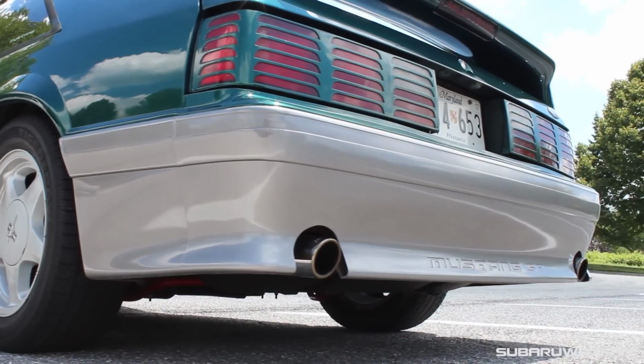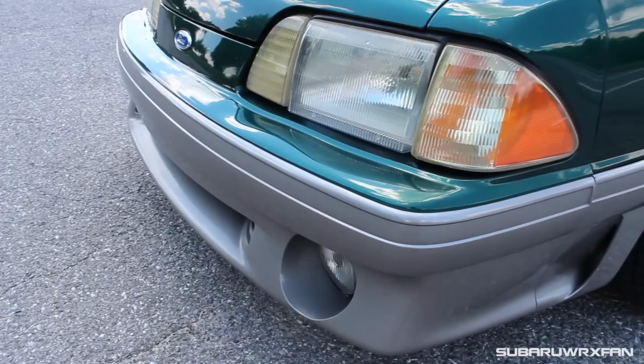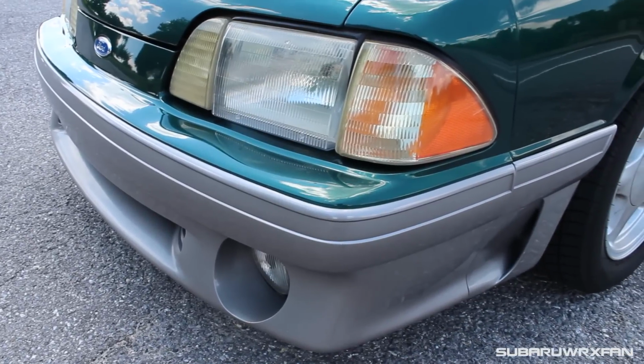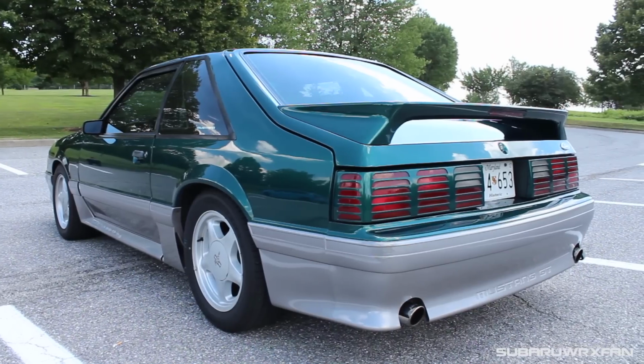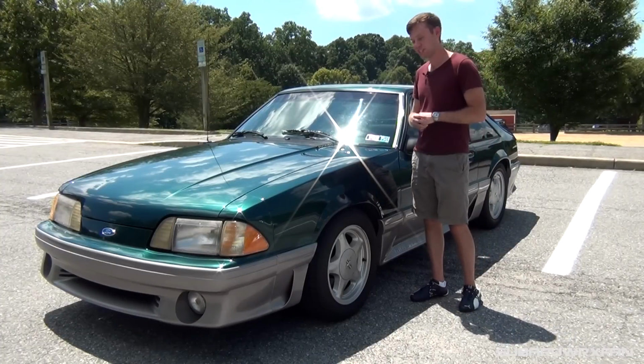It has had a repaint, but it's in immaculate condition, as you can see. And I love all the little features that you don't really see unless you look at these close up, like the little vents in front of the front bumper there, the spoiler in the back and the louvered taillights. Just overall, it's a really cool package. Very 90s, but I love it. I think it's really cool.